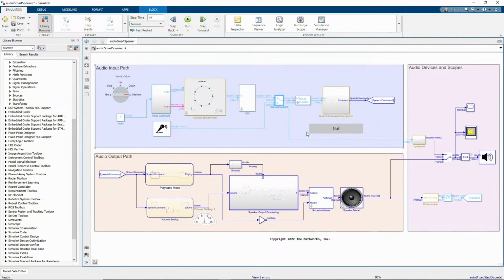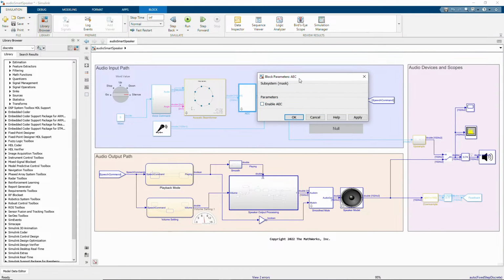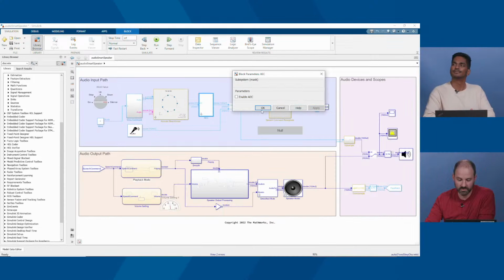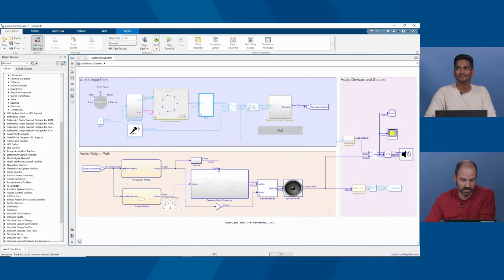And then I'm going to start the playback audio, and I'm going to increase the volume a little bit. And I'm going to turn off, so this was actually already turned on earlier. I'm going to turn it back off, and then I'm going to basically toggle it on and off, and we should hear a difference when it's on versus when it's off. Sure. Provided I've got it set up correctly.